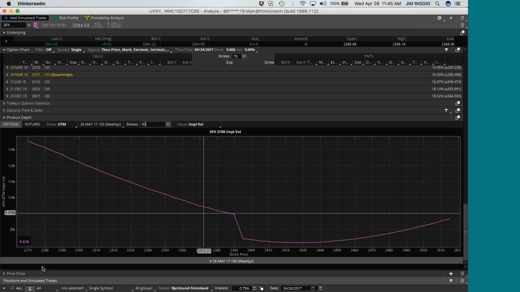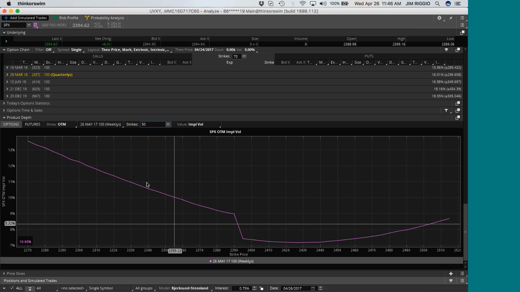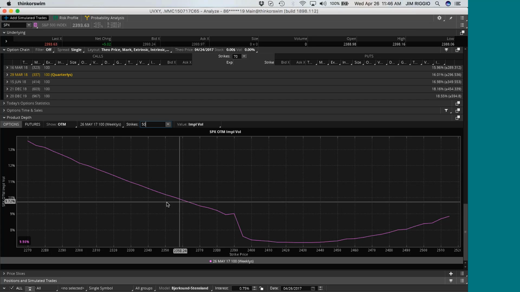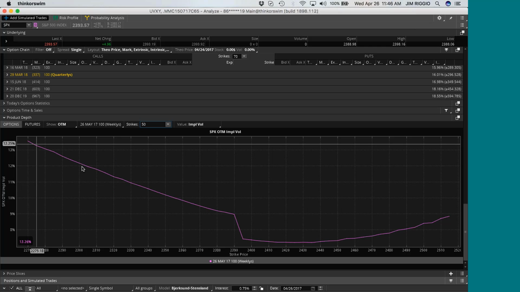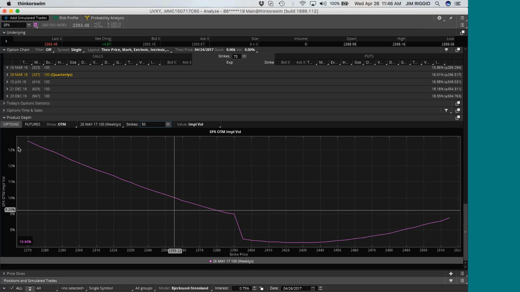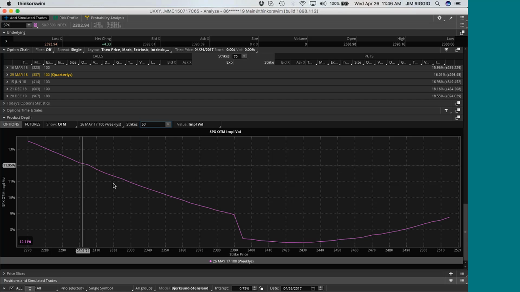What can happen when we went into the British exit vote, the Brexit vote, into the U.S. elections, and to a smaller extent even the French elections held this past weekend, is that there was a lot of demand to buy puts a little bit below the money. What's a little bit? Maybe 2 to 5% below the money. So this nice smooth curve, you saw it change, by the way. That's bids and asks coming in. But this nice smooth curve, when you don't have Captain One-Lots distorting individual prices, had a bump in it.